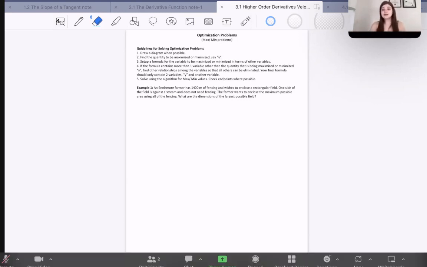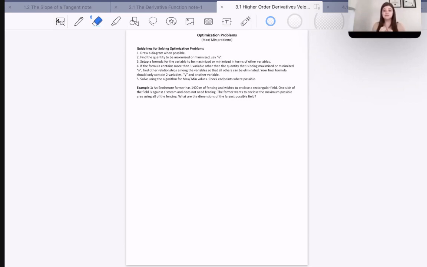Now, why is that useful? Well, perhaps we want to get the most area we possibly can for a set perimeter, right? For a set amount of fence material that we have. Or perhaps we are selling canned soup, right? That's our new business venture. We're selling canned soup, and we would like to know that if we're selling canned soup that are a cup each, what is the best way to make a can, right?